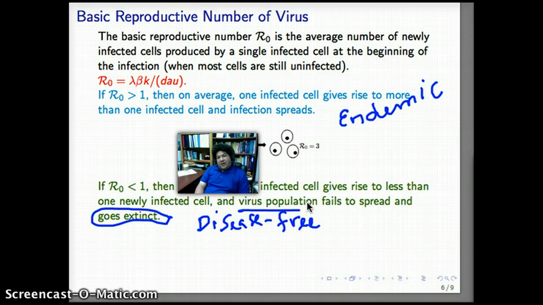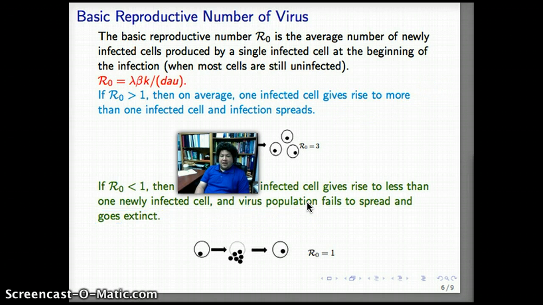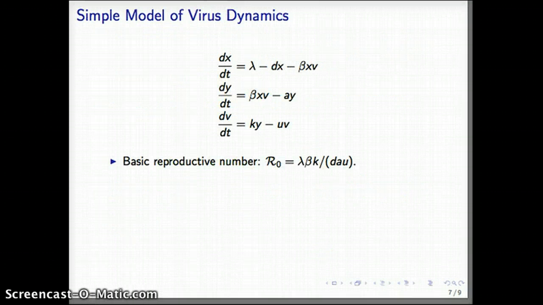So we have stability of the endemic equilibrium if R0 is greater than 1, and stability of the disease-free equilibrium if R0 is less than 1. Okay, and here is some little illustration for you. So in summary, what we just mentioned, we can write some expressions. This is the basic model that keeps track of the size of uninfected cells, the rate of change in the size of infected cells, and the rate of change in the size of virions, or amount of viral load.